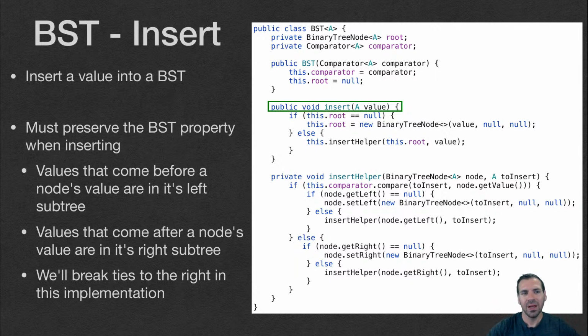Insert. So let's go through this. How we're going to insert. When you're writing recursive methods, we saw this a little bit with linked lists, we usually want some helper methods that are going to have the parameters that we want. Insert, the public-facing method, only takes the value that you want to insert, which is the way it should be. If I'm calling an insert method or an add method on some data structure, I just want to give you the thing that I want to insert. I don't want to have to tell you anything else. Like, just insert this thing into the tree, please. That's all I want.